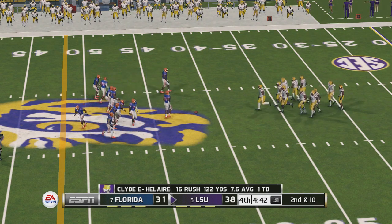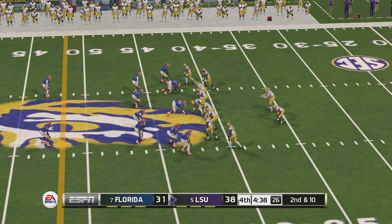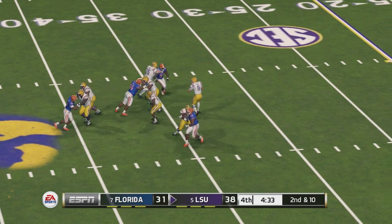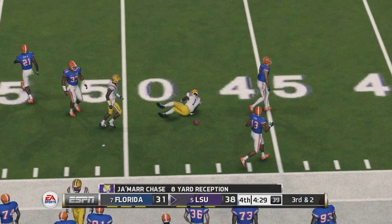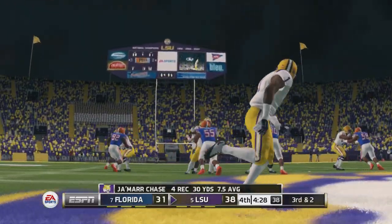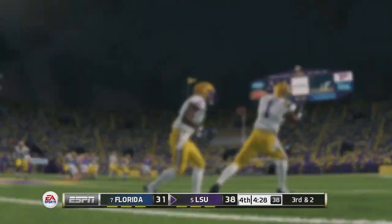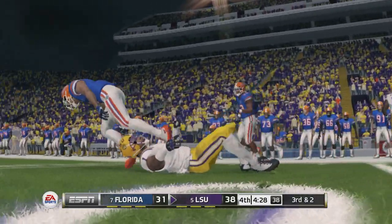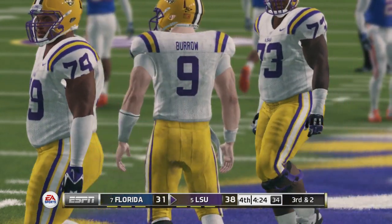Mike check, 33. Red, 2. Green. Caught by the sophomore. He's taken down at the 49. 7 yards there. Well, the defense decided to sit back in zone. And anytime you're a quarterback and you see zone, you want to get rid of the ball quickly if a man is open on that slant route because it could go for a big play. But the defense does a good job of keeping it in check and making the tackle.